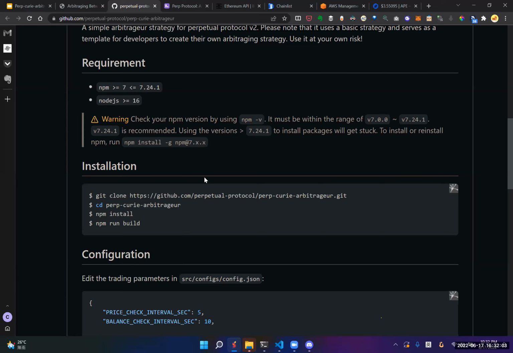For Perp-2, latency shouldn't be an issue, because Perp-2 is on Optimism. So wherever you submit a transaction, it just gets executed immediately. So in this sense, if you pay for a plan on Infura or Alchemy, then latency shouldn't be much of an issue compared to arbitraging other chains. Hope this answered your question.